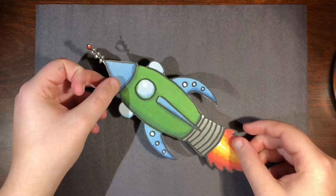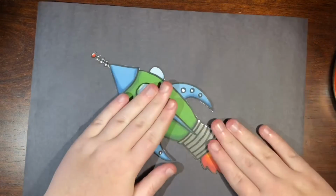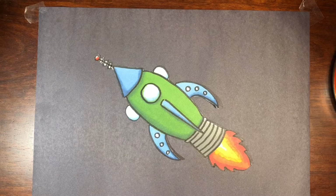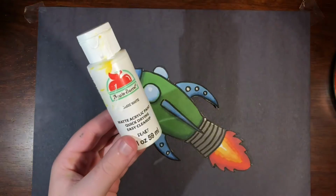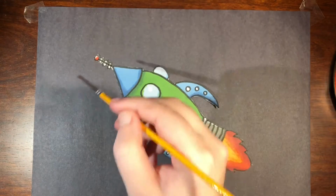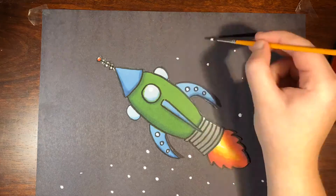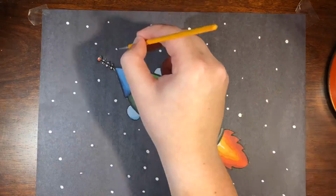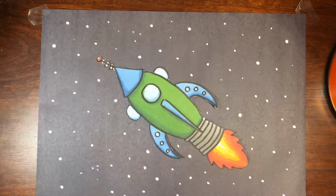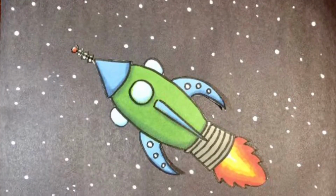Now you're just going to stick your rocket onto your piece of paper. Make sure it's on there good. Now to make stars, I'm just going to use this paint here and this paintbrush. And I'm going to take the paint and dot it all over the paper. All right, and here's the final product.